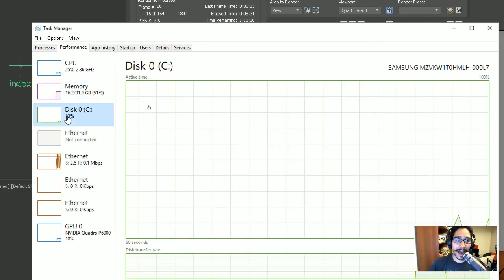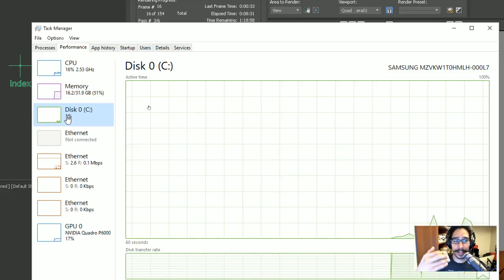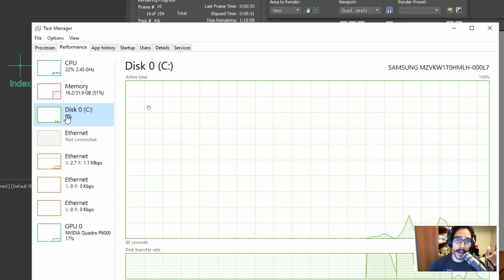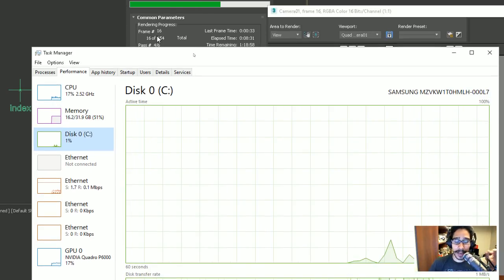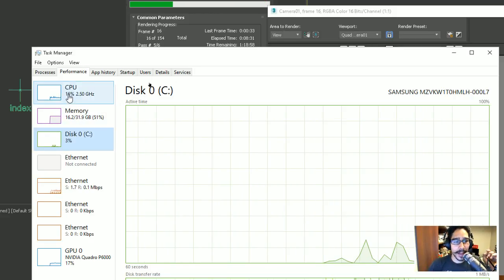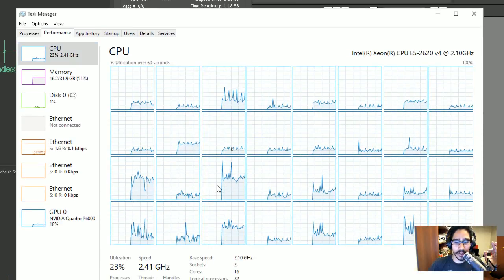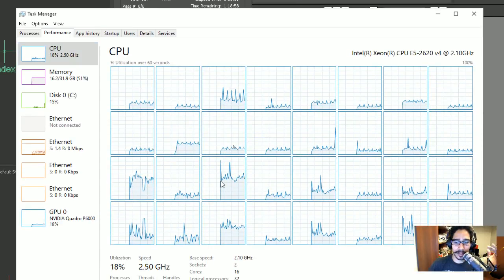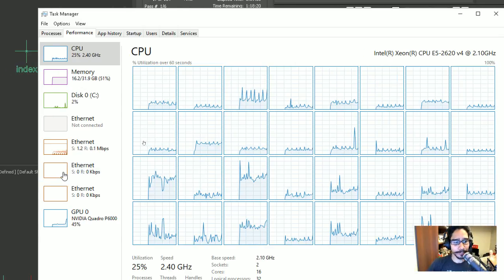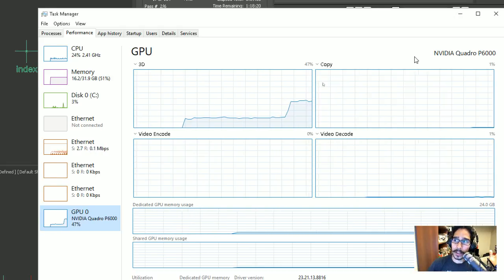We did see a lot of activity within the disk drive because, again, the disk drive does a lot of read and write. And depending on what you're doing, especially with rendering, it consists of a lot of reading and writing. It's a good thing that we do have a 1 terabyte solid state drive. The processor right now, there's no flat lines. Everything, we got 1 CPU. This node right here, little spikes, but it's not like craziness. And then we have our GPU. We haven't had any flat lines on that either.